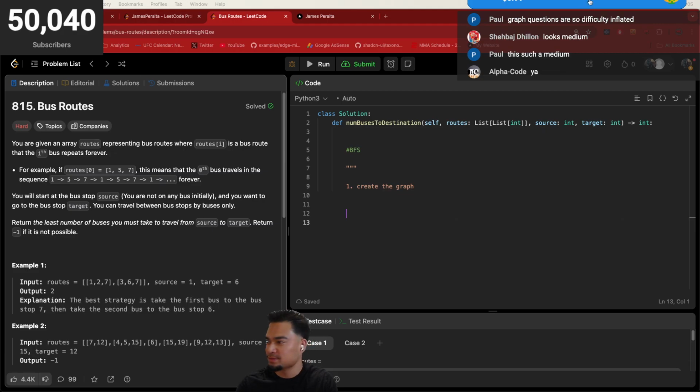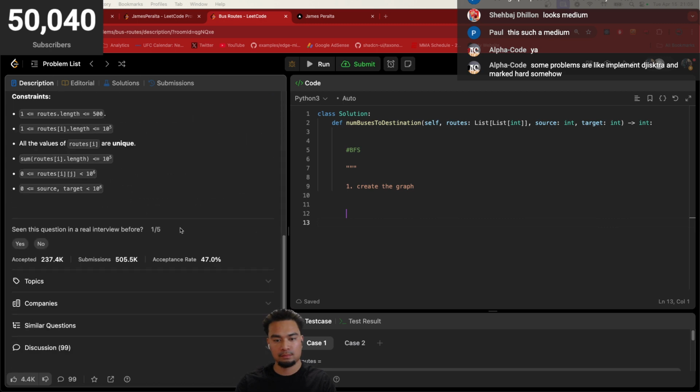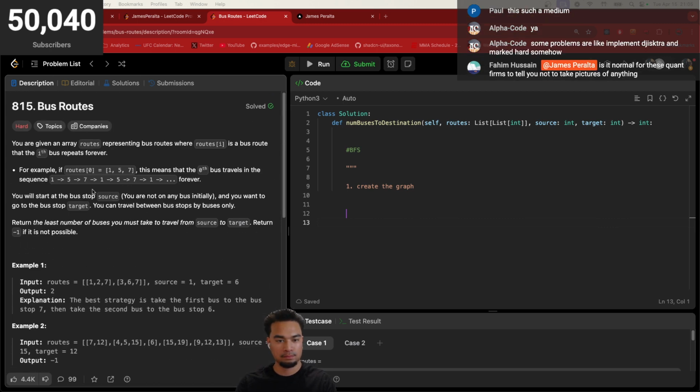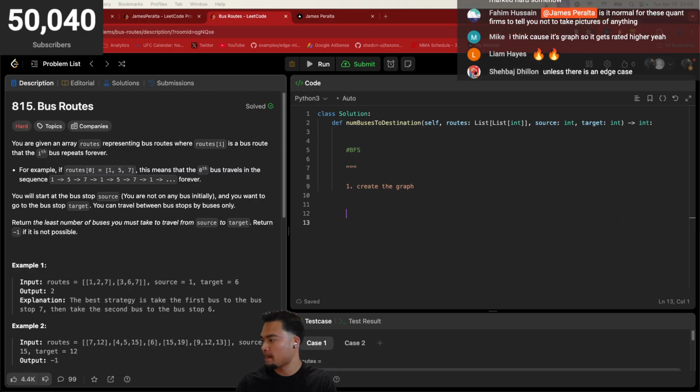Appreciate it. So we essentially want, looking through the example here, to take the first bus to bus stop 7, and then the second bus to bus stop 6. Okay, I see. So, let me think.